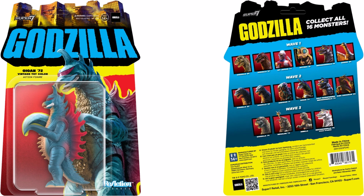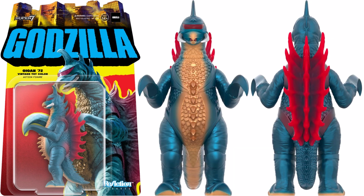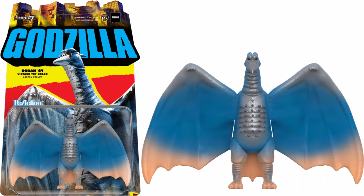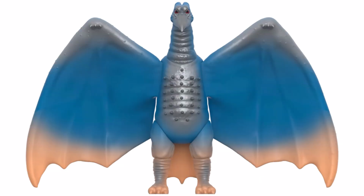Here you see the 72 Gigan vintage toy colors, front and back of that card. And there's Gigan from the front and back, very colorful, metallic looking. And then lastly we have the vintage toy color 64 Rodan. So there's that Rodan figure, very metallic looking for him as well. And there it is by itself.